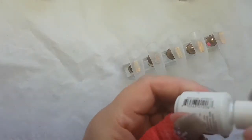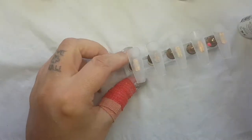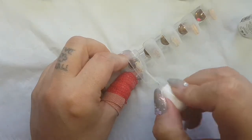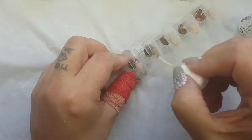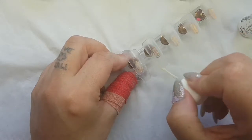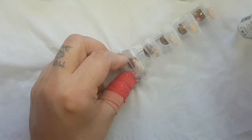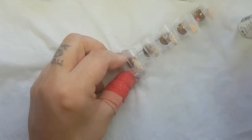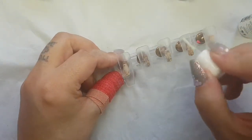Okay, and also I shall be using Your Nails Protein Bond as well. Obviously you don't need to use it on a false nail, because it's just a false nail, but I'm just trying to sort of go through the motions of it all. You would normally just put it on the exposed nail bed, not the whole thing. So just do that. And then we shall wing it and see what happens.